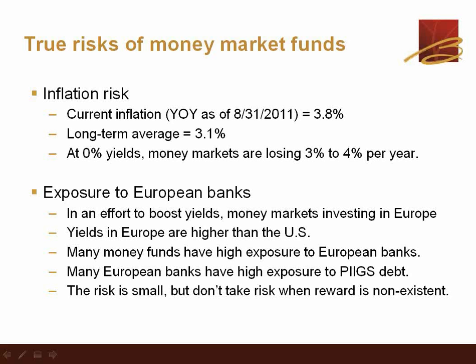There are also other risks. Unbeknownst to many investors, many money market funds have invested heavily in Europe in an effort to capture higher yields, as rates in Europe are higher than they are here. As a result, many money market funds have exposure to European banks. According to the Financial Times, the 10 largest U.S. money market funds had 47% of their assets in European banks at the end of July. And the European banks, in turn, have high exposure to the sovereign debt of countries like Greece, Portugal, Italy, Ireland, and Spain, who have obviously been making news in the past 18 months due to their weak financial condition.